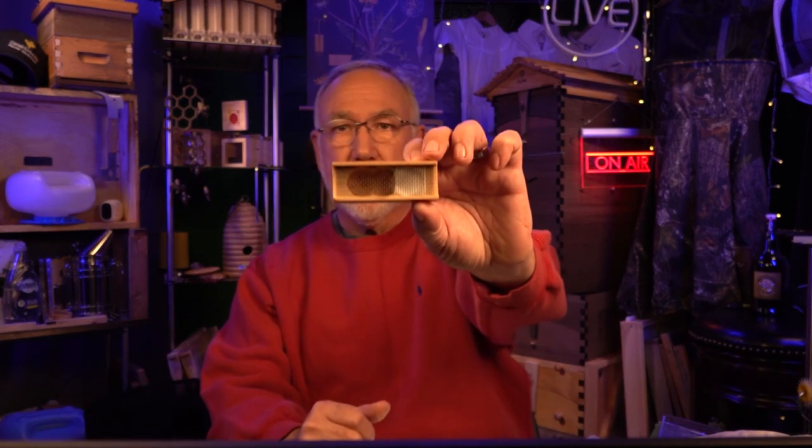So one of the things that you can do to improve installation of your new queen, if the queen comes in a package, a queen cage, it's called, just like this one, is know that they come with workers. We covered this in the past, but I'll mention it again. The workers are there to sustain the queen in transit. So once she gets there and you're going to put her in your hive, you'll put that queen cage right where your brood was or is, and the resident bees are going to start feeding her there.